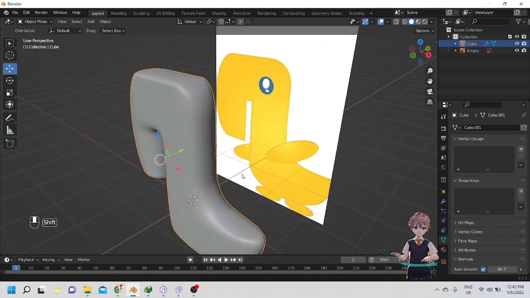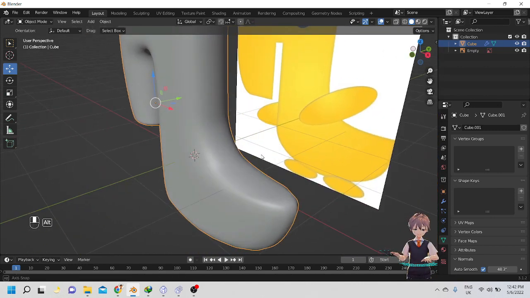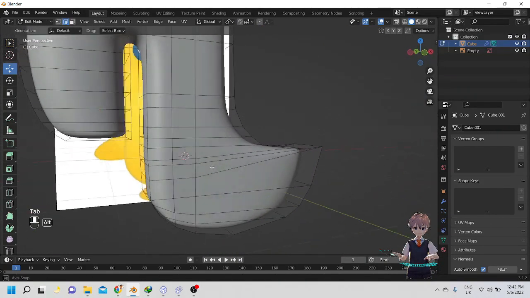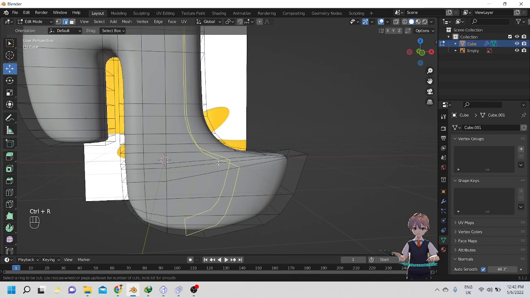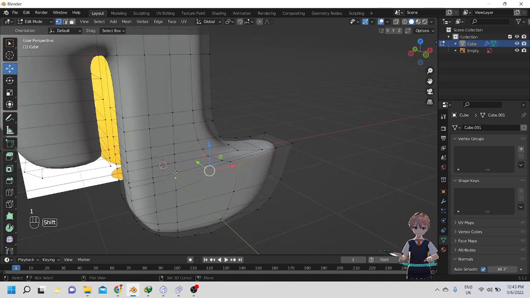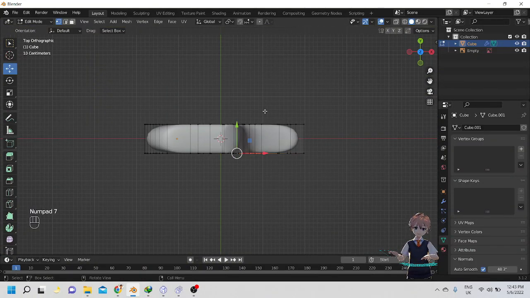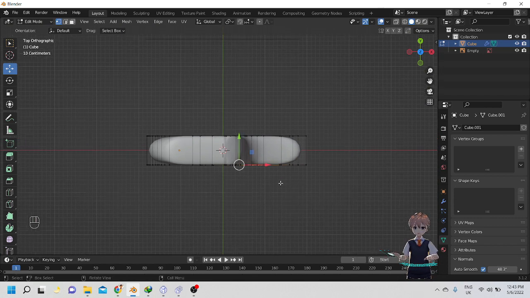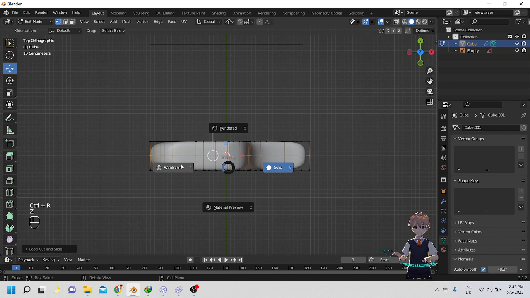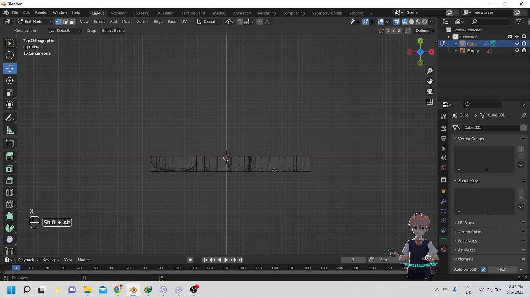But we need a little bit more fatness in this model. So for that, what I need to do is set these faces from over here in edge mode, and again we need to check how it looks. Actually I'm in top view, adding an edge inside it, in wireframe, selecting half of the model and building the faces.